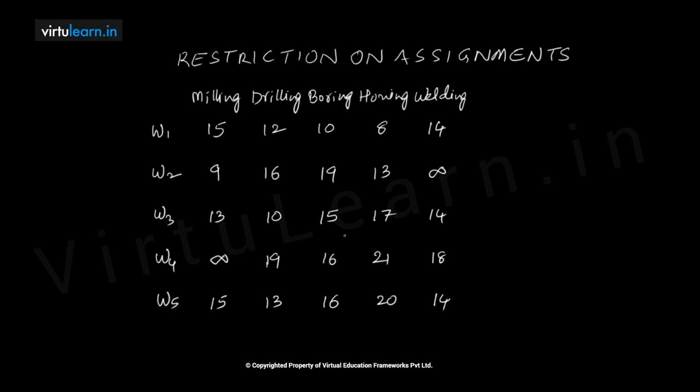We are not going to make any kind of assignment or allocation there because that is the highest value. We are going to make assignments only to the places where we have got 0. That is the reason this restriction on assignments can be worked out. So we will proceed with the row operation further.